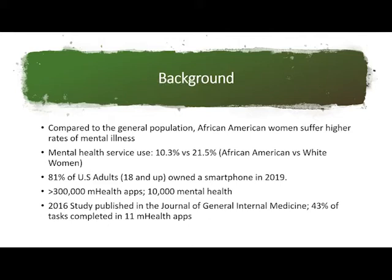And that study showed that basically these apps were harder to use by lower income users. And the coordinator of that study himself said that some of the tasks were hard to complete. So it's really important that usability studies are conducted on crucial apps, such as mental health apps, before they're actually posted up on the app stores.